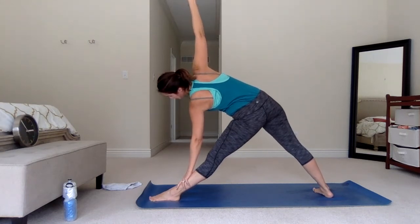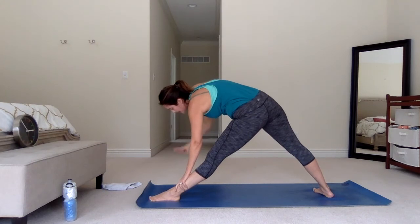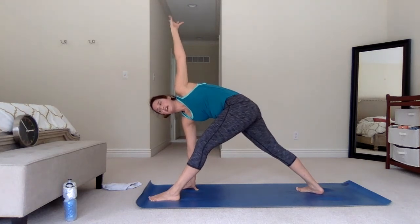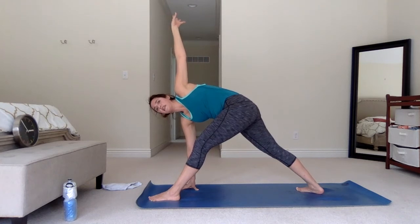Guide your heels towards each other so we're zipping in our inner thighs. And then let's switch out the arms. Bring the right hand underneath the right shoulder and open the left arm to the ceiling. Twisted triangle. Another breath.